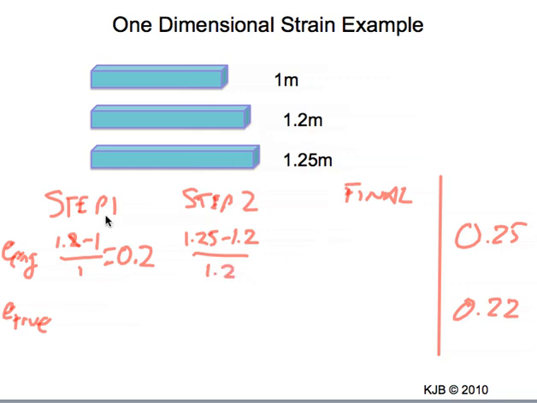Step 1 is going from here to here. Step 2 is going from here to here. So step 1 is 0.2. And step 2 gives us 0.05, the difference between these two, divided by 1.2. And at least to two significant figures, it gives us 0.042 as a solution.